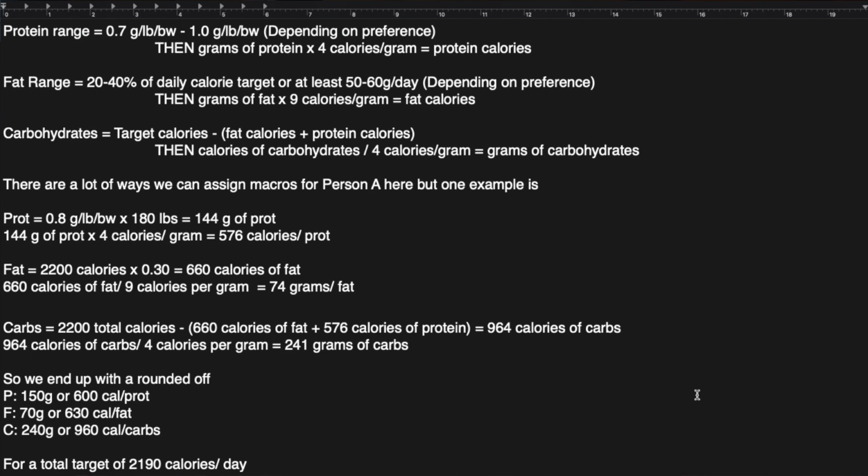I just want to know how to distribute macronutrients and keep you in range and get you a realistic diet that you're relatively happy with. All right, then we'll take the grams of fat and multiply it by 9 calories a gram to get the calories from fat.